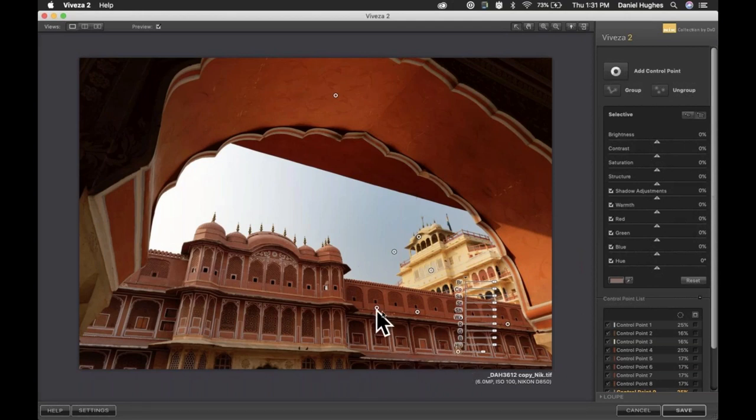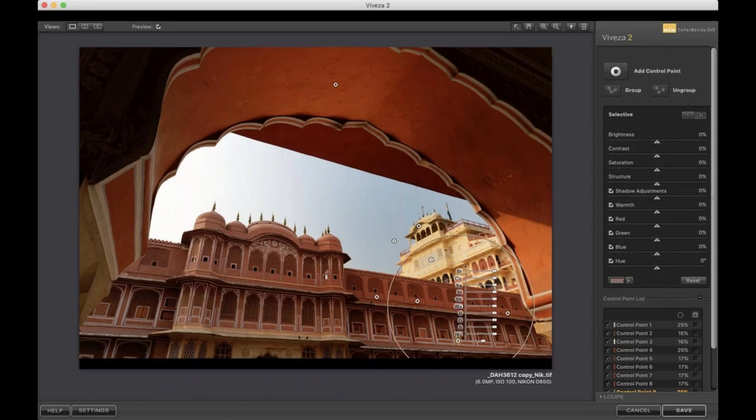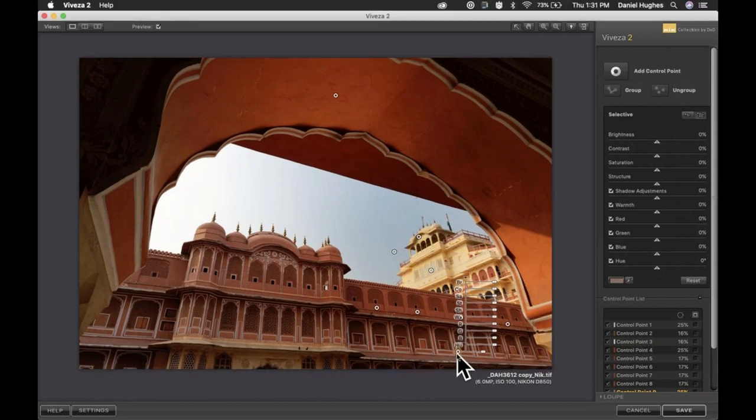So these control points are no longer affecting that area. And I know that for two reasons. First of all, if I slide it around, I can just see it happen. And secondly, watch the little color swatch over here on the right hand side. As I move the control point around and find the exact tone or color that I want to leave it on, I can see it snap to in the adjustment on the image, but I can also see the exact color that we've placed the point on.